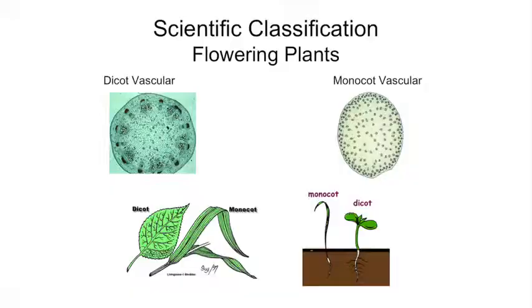And also with these dicot and monocot plants, they're structurally very different, in addition to having some physiological properties. In a dicot, those that have the two seed leaves, which are most of our plants, the majority of our horticultural plants, I should say, they tend to have a vascular system that's arranged in somewhat of a concentric circle. It doesn't look like it too much there, but they do. I'll show another photo of it.